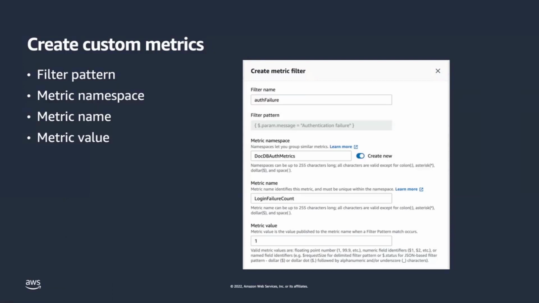If you remember before, from creating alarms and building dashboards, there was a DocDB namespace. The different services will have their own namespace. Here we're creating a custom namespace for these custom metrics that we're defining. So DocDB auth metrics is the custom namespace. The name of this new metric, we're going to call it, in this case, login failure count. And anytime there is an audit log entry that matches this filter, we're going to set the metric value to 1. So just a couple of parameters to create this custom metric.